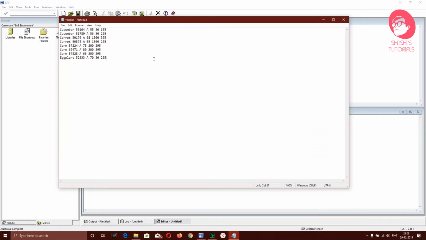Each line in this file contains the following pieces of information, all separated by spaces. There is a vegetable name, then a code, the number of days it takes to germinate, then the number of seeds, and then the price.